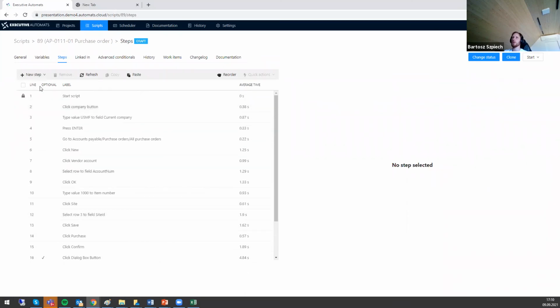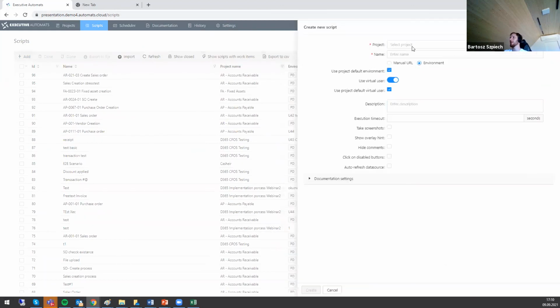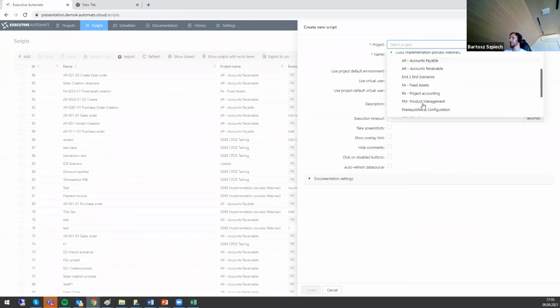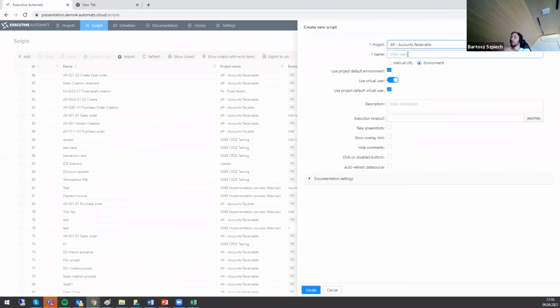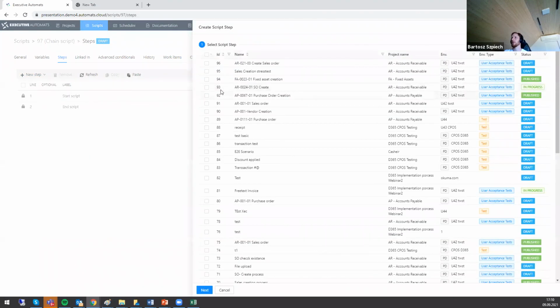Or if you would like, you can actually create a script which will be empty script, which will have 10 scripts embedded. So that's, let's say, chain script, you can call it. And let's create here an embedded script execution.